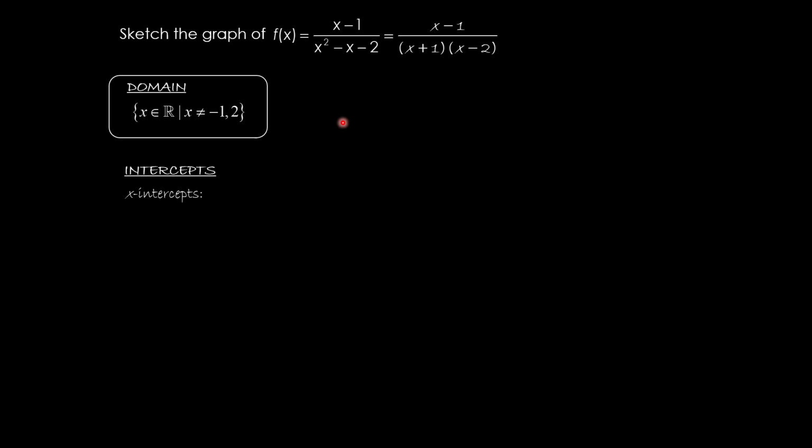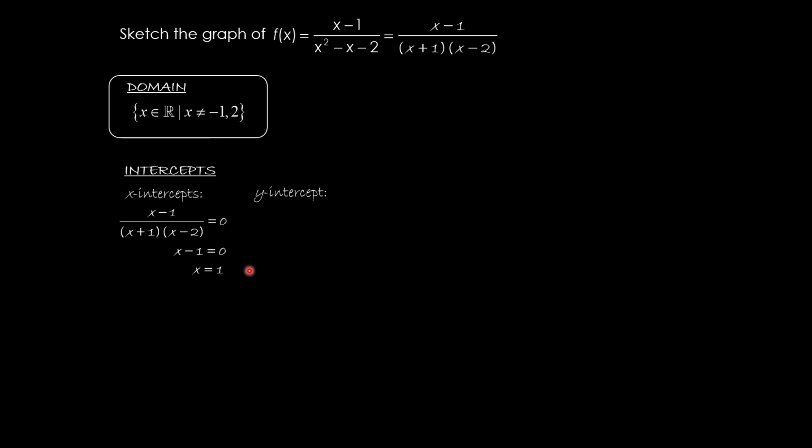And that's our domain. So we can now move on to talk about the intercepts for our function, starting with the x-intercepts. Now, x-intercepts are points on the x-axis, therefore those points have a y-coordinate of 0, so we need to find the values of x that make this function work out to 0. So we can set it equal to 0 and multiply both sides by the denominator, which on the right side will still give us 0. So we just have x minus 1 equals 0, and that means that x equals 1. So that's our x-intercept. At a value of 1 on the x-axis, we do have an intercept.